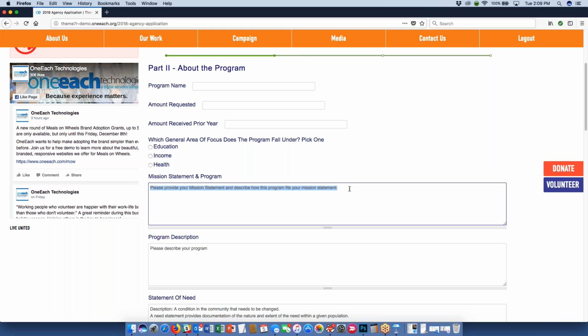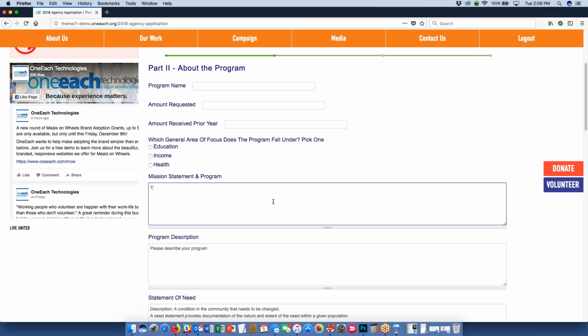This is a text area, and in the default box of the text area we actually typed in some instructions. You could always put them above or below, but sometimes it makes your forms start to look really messy. So a trick that we'll do when we create forms is to use the default area to put some text in here.